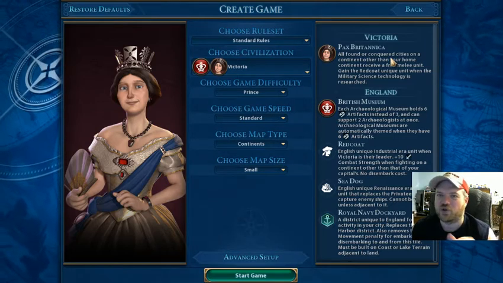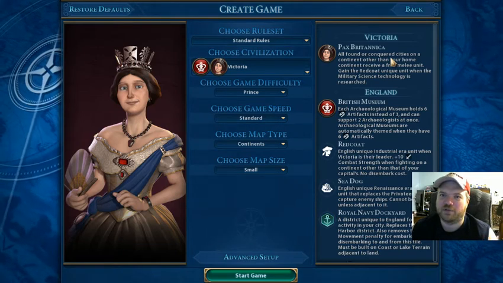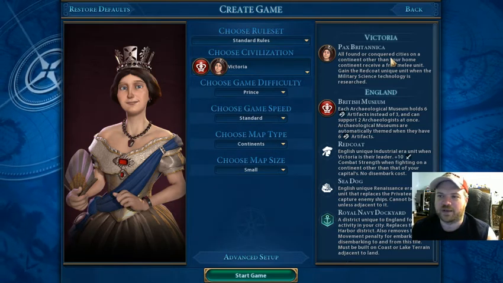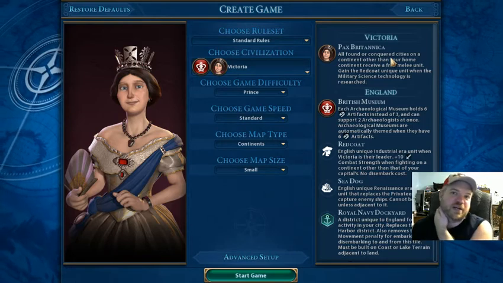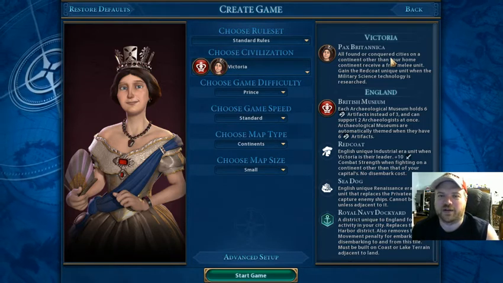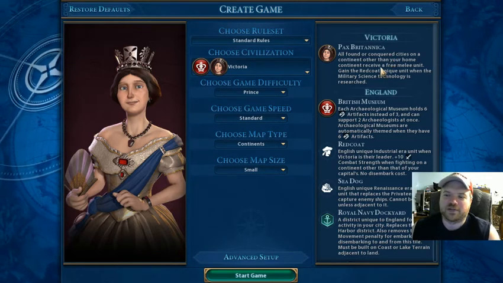Which is really nice, because a lot of times if you send a settler over, maybe with an archer or whatever, to start a new city on a continent with other cities, you're pretty easily going to be taken over unless you move military over. Whereas with them, you start a new city, you automatically get a soldier in that city to protect it, which is cool. Also, if you conquer a city, you'll instantly get a unit in there to defend it for you too, which is pretty cool. So that's one of the things I like.